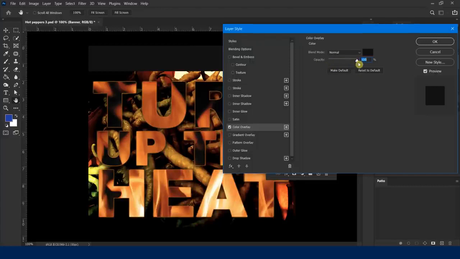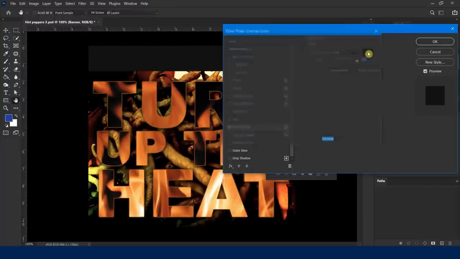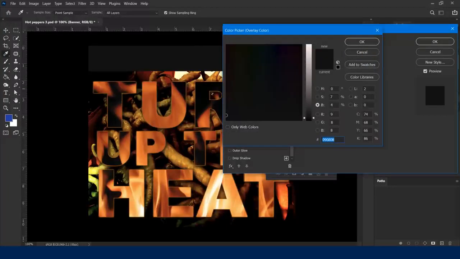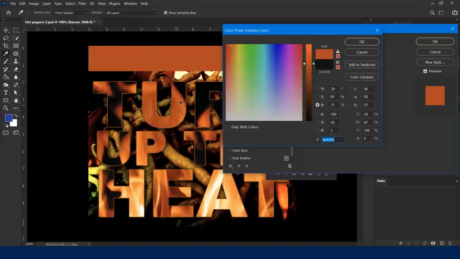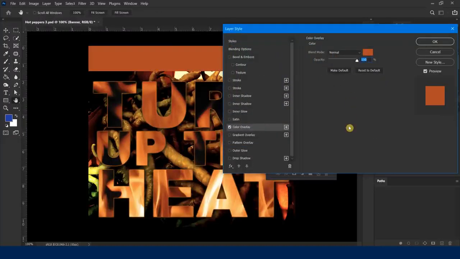You'll also notice here's the option for opacity, because maybe I just want to make it slightly darkened. Now this is coming in as black, and I don't want it as black. So maybe I simply go over here and choose this nice little fire color of orange. That's great, love that. Still not doing what I wanted, obviously. I could bring down my opacity and do all that, but let's see what happens if I apply a blending mode to my actual effect. So we've only done blending modes between two different layers, but now we can actually do it with this color overlay and what it is in fact overlaying.